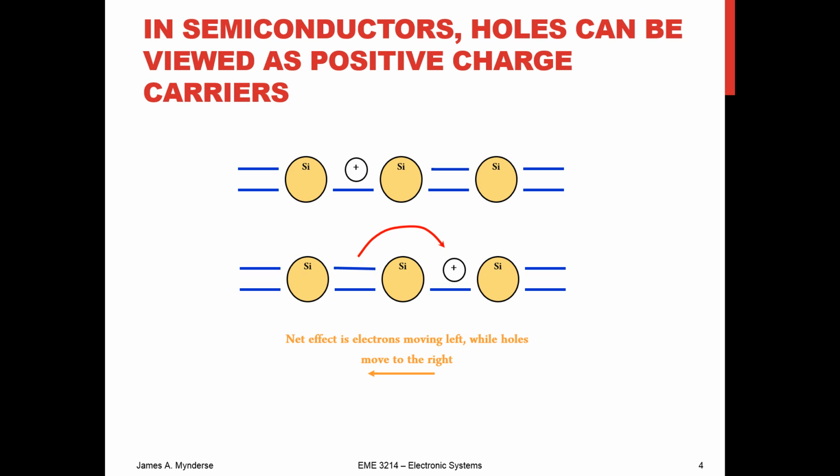So in our traditional view of current, we're looking at a positive flow, which we know is wrong because we know it's actually the electron flow. But we're going to look at the holes, and we're going to call that a positive charge carrier. So as current flows, it's actually holes moving around where the electrons have moved out of.